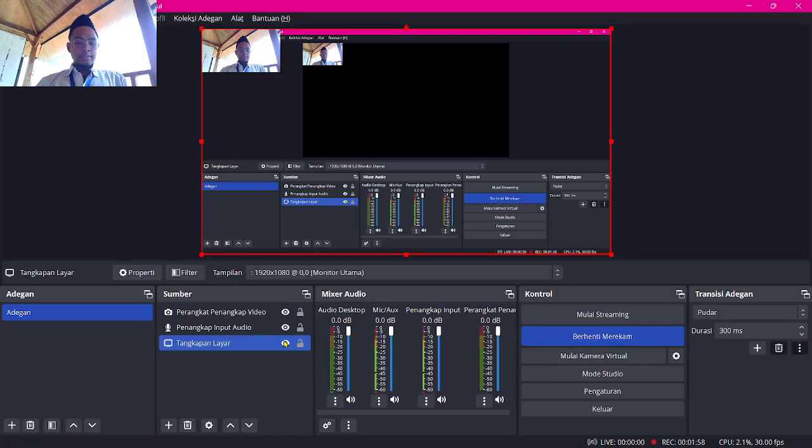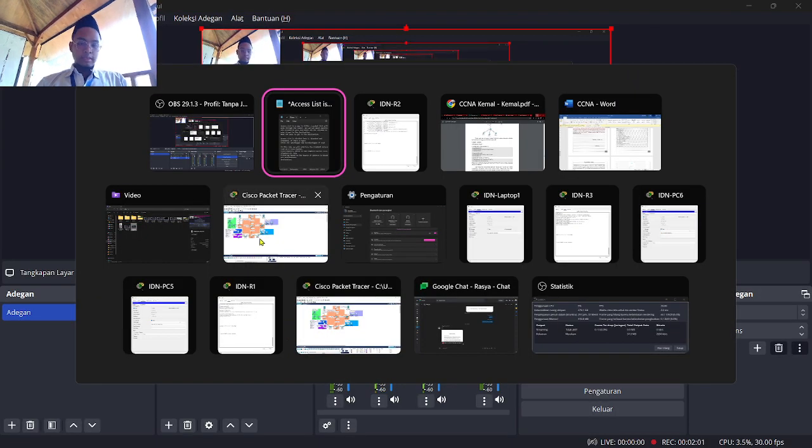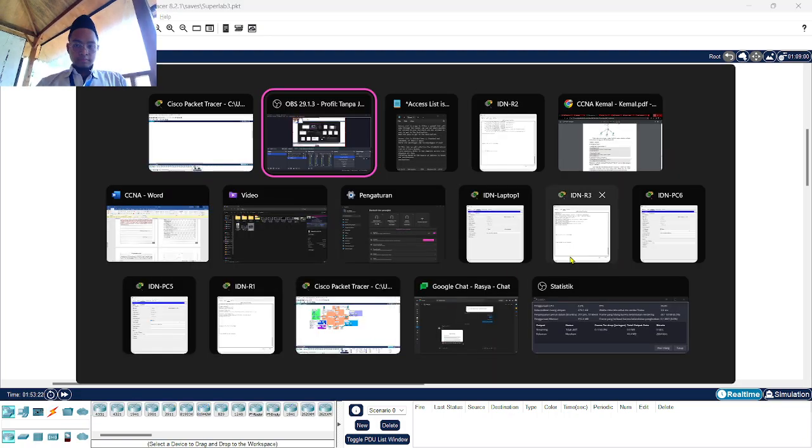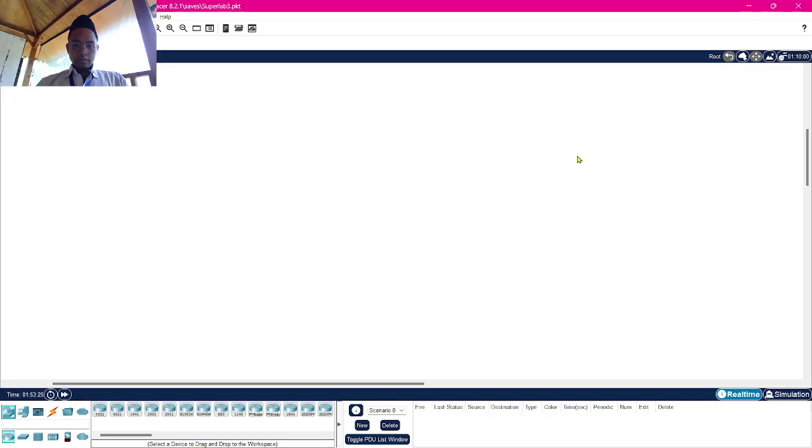The first step is to open Cisco Packet Tracer and add one server, based in devices. There are two kinds of server, but I usually use the first one.